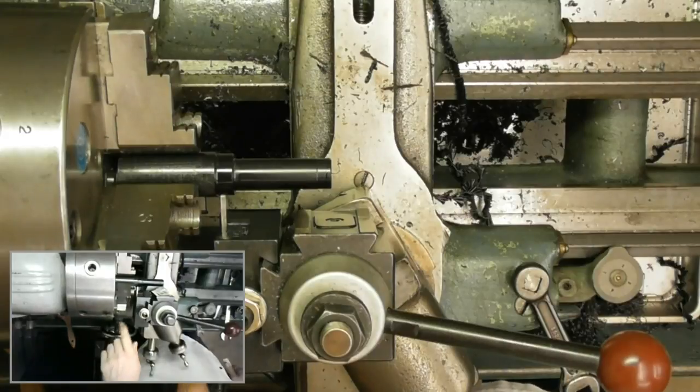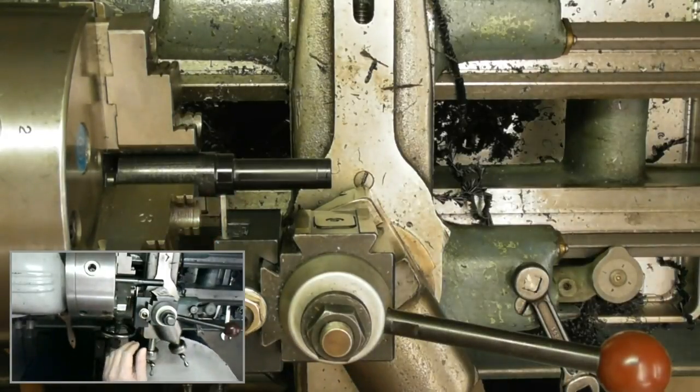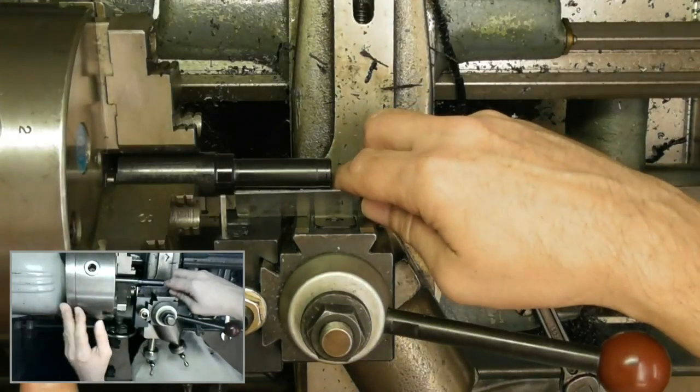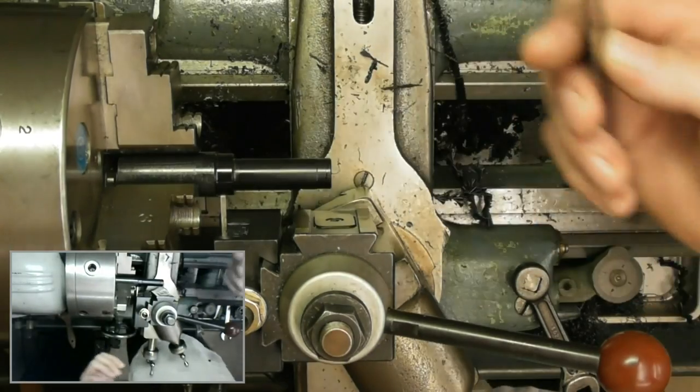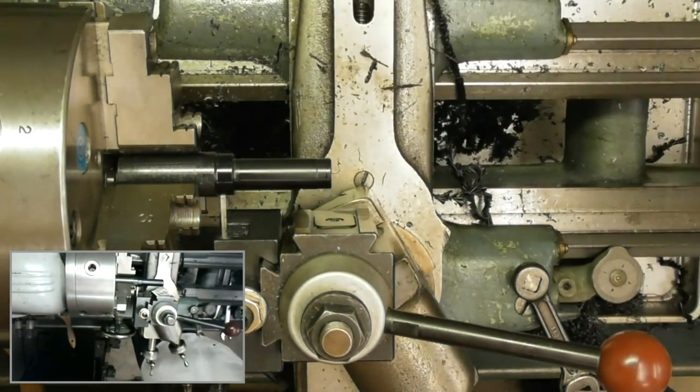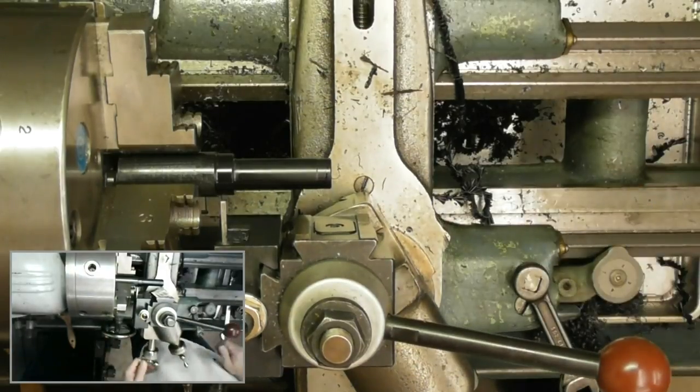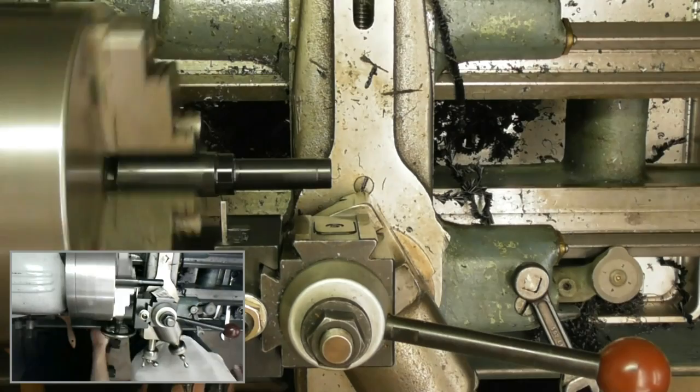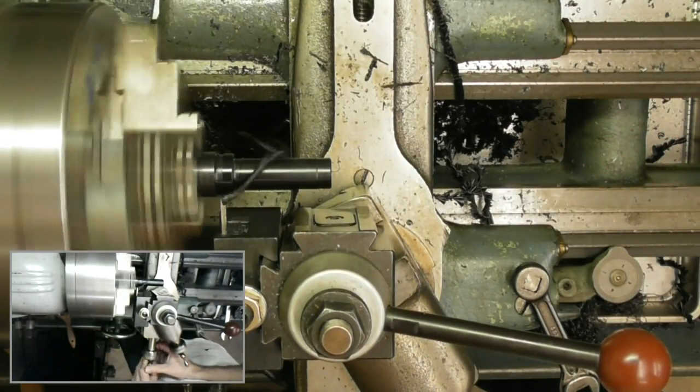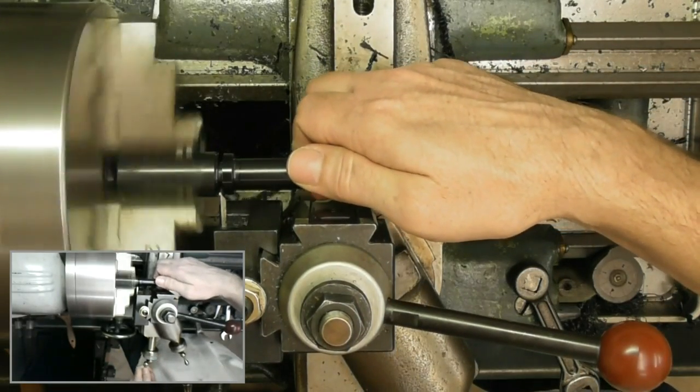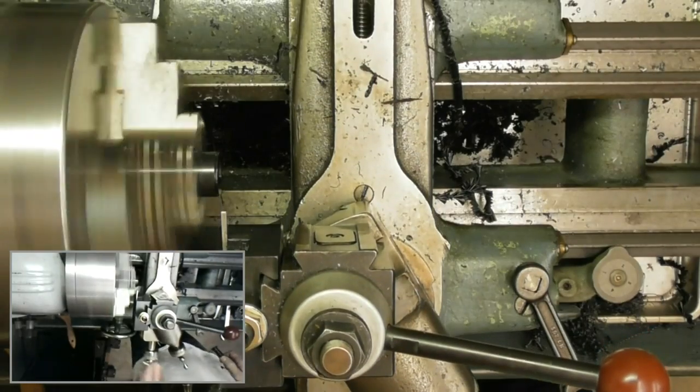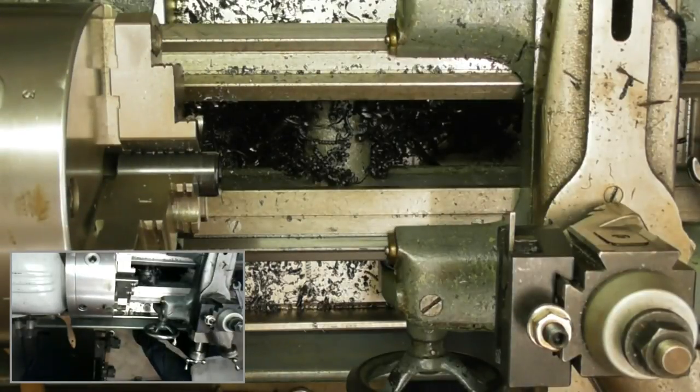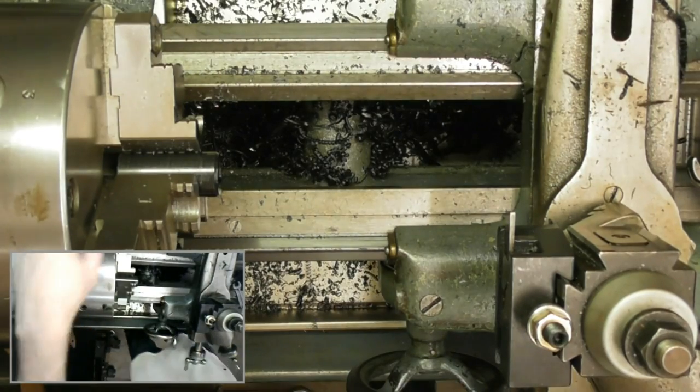All right, I've got my parting tool set up here. Just simply reference the front face of the chuck to line that up. I just came in here with a rule and I need 157 thousandths for that shoulder right there. So I gave myself three-sixteenths on the rule. Once I get it parted off I'll turn around and I'll face it to its proper dimension. Carriage is locked down. I'm going to face this off in high speed. I typically go a little slower than this, so I'll be turning the dial a little faster than normal. And there it is.